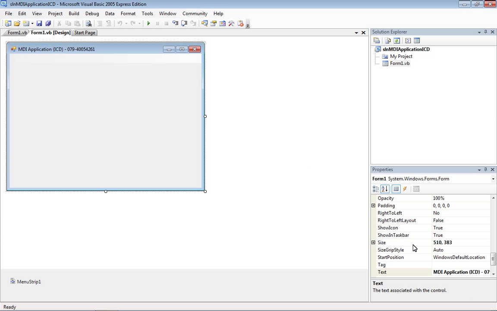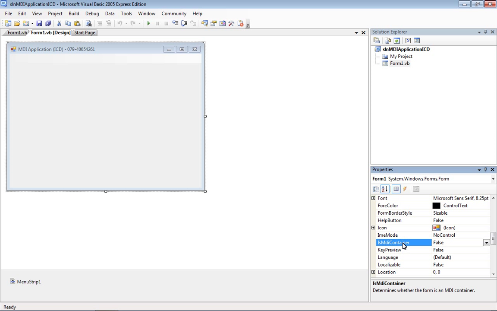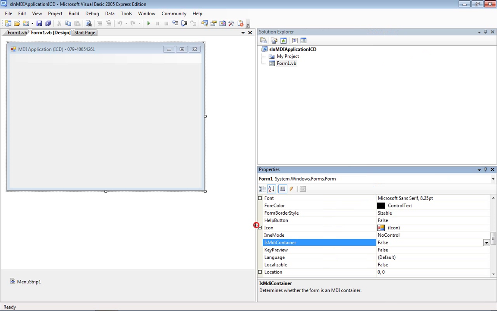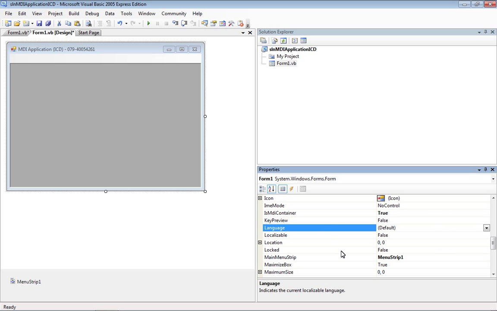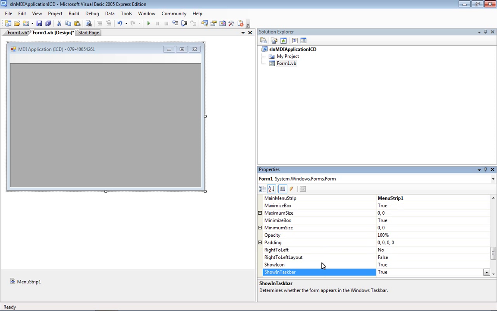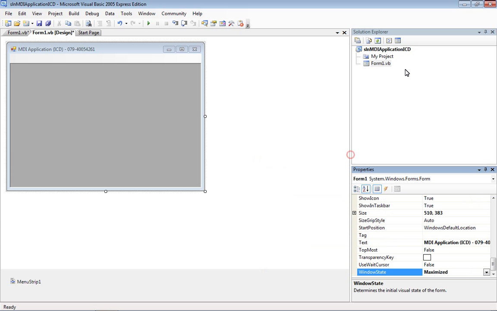To create the current form as an MDI container, the Form class contains a property named IsMdiContainer. This is a property which specifies the default behavior is false, else it is true. Whenever we open the form, it must be opened maximized. The Form class contains a property named WindowState. By default it's Normal, composed of three behaviors: Normal, Minimized and Maximized. So let's maximize. So whenever we run the form, it must be opened maximized.